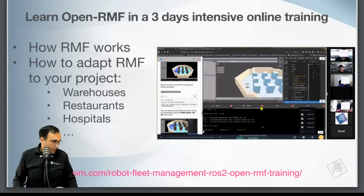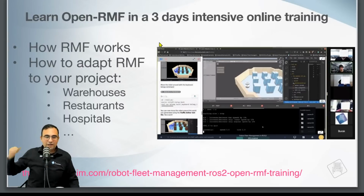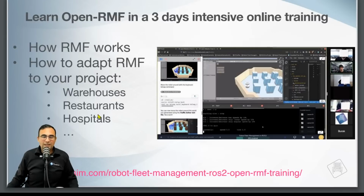And Jeff says, someone here used the Open-RMF tools to create a nice sim of our first floor lab. That's cool. And Shan says, Jeff, someone at The Construct helped make the sim of the lab? No, we didn't, because with what they learned at the training, they can do it by themselves. This training is teaching you how to apply this to your own projects, as you can see on my background, how to add RMF to your own project.